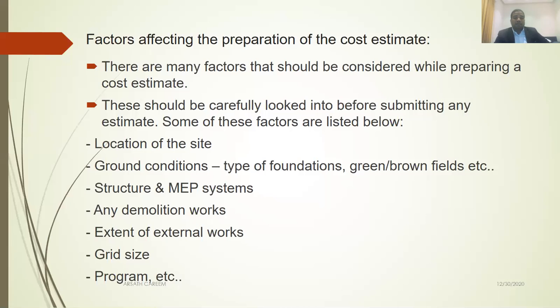For example, if you want to build one mosque in Doha and one outside Doha, there will definitely be a difference in cost due to location factor, due to transport factor, due to available labor resources, and the technology used in the area. These are the main factors which we already discussed in the first chapter, factors affecting the design. So those factors affect here as well. I don't need to go one by one; you should know what these are. How we are going to adjust as a quantity surveyor, I will give you in the below slides with one case study.